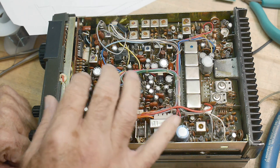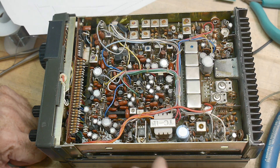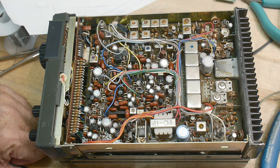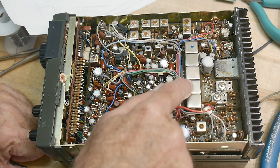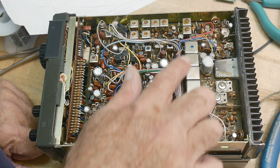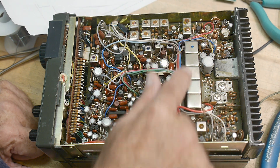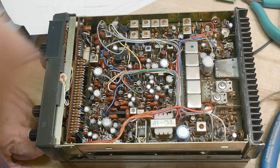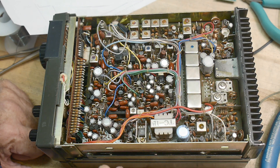Here's part of the inside. You can see it's all discrete with lots of electrolytics, so maybe it needs recapping. We'll do what we need to do and not try to restore it perfectly. I'm interested in these things here — I believe these are resonant cavities, like duplexers. I think this is the front-end tuning for selectivity, which should give it a pretty good receiver.